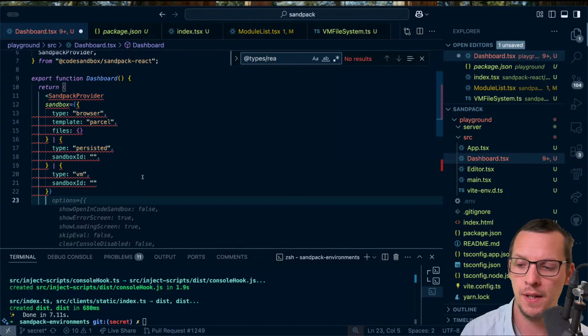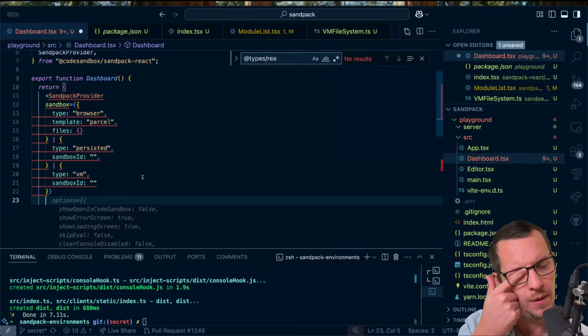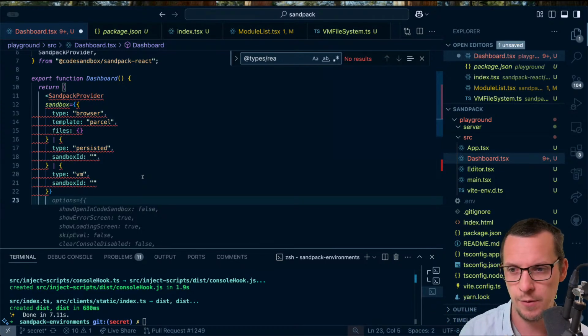But then I want to say, no, actually, I want people to be able to sign in or whatever. And I want them to be able to not even sign in. I just want them to persist things. So whenever they make a change to this thing on the dashboard, we're going to move them to a new URL.